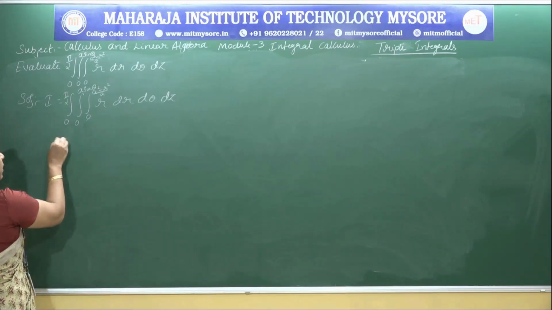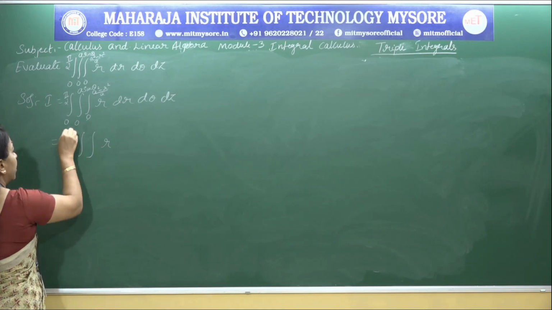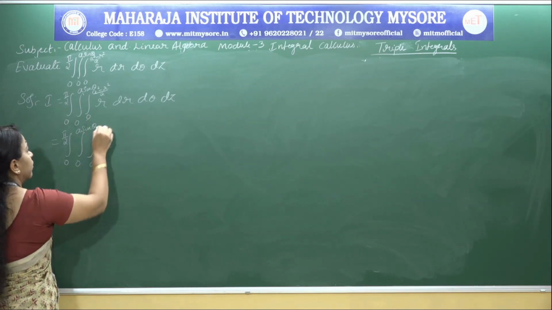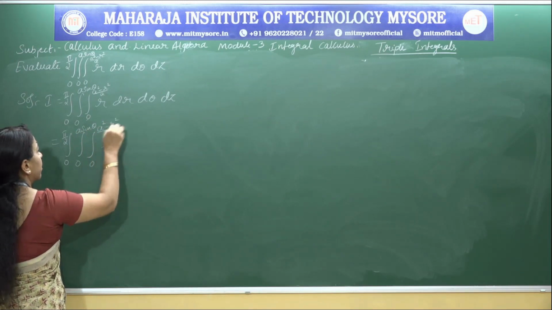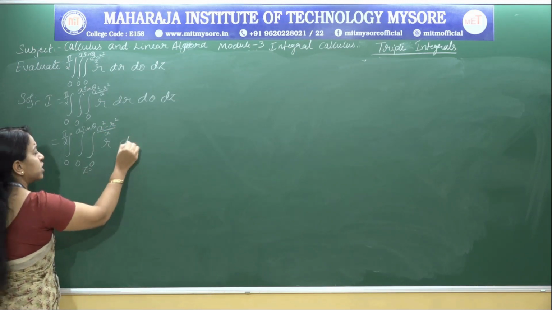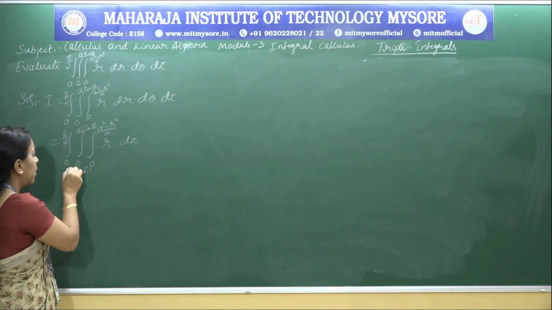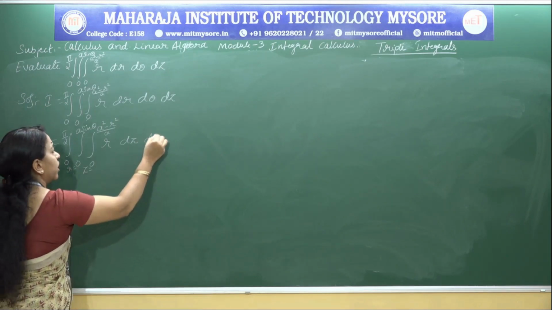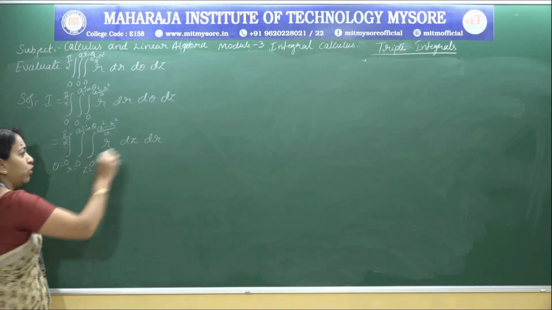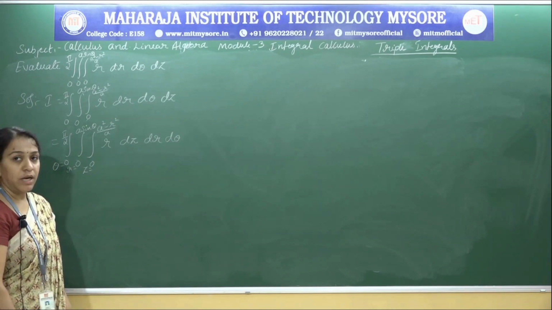So rewrite the above integral like this: triple integral r, 0 to pi by 2 and 0 to a sin theta, and the inner integral varies from 0 to (a square minus r square) by a. As we know this stands for z, therefore first we should write dz, then we have 0 to a sin theta, and this stands for r, then we should write dr. Of course the last or outer integral is 0 to pi by 2, that is the theta limit, therefore we should write d theta. So we can rewrite that.